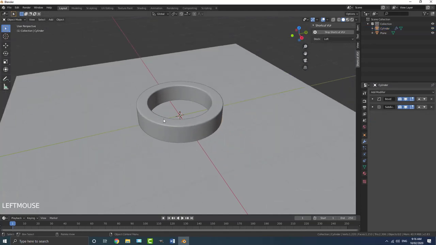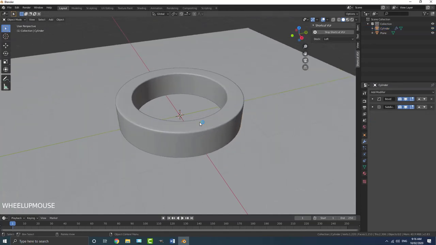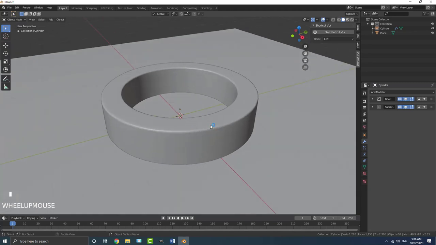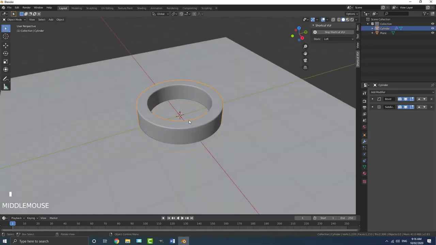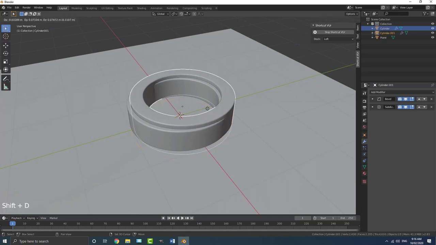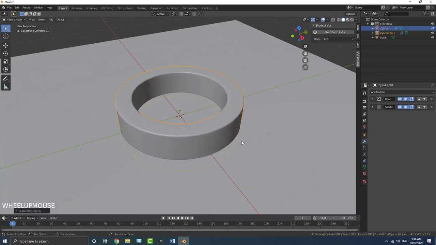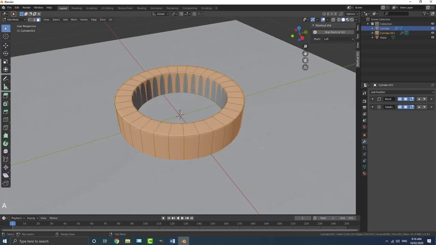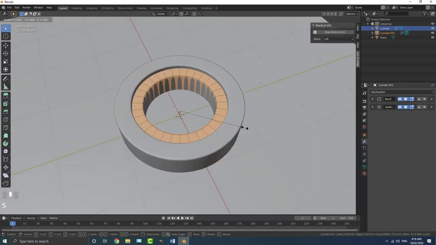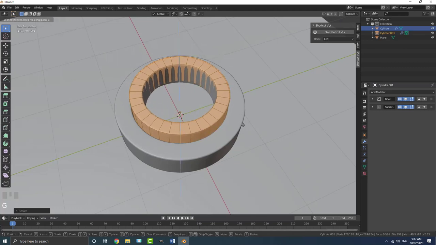And instead of going through all of that again and scaling a cylinder in our default view, what we're going to do is just grab this guy and then go Shift D, and then what we can do is tab into edit mode, go A to select all these vertices, and then go S, just scale them in like so, and then G, Z, bring them up to about here.